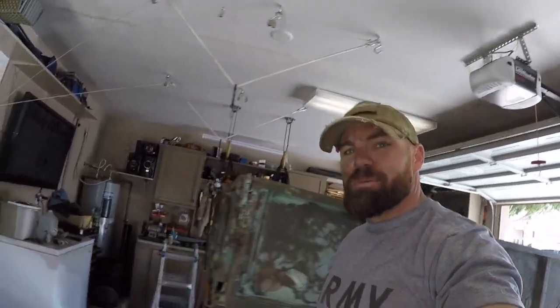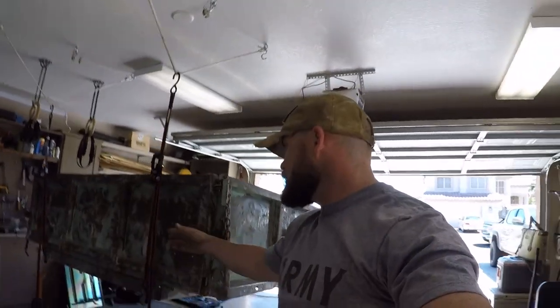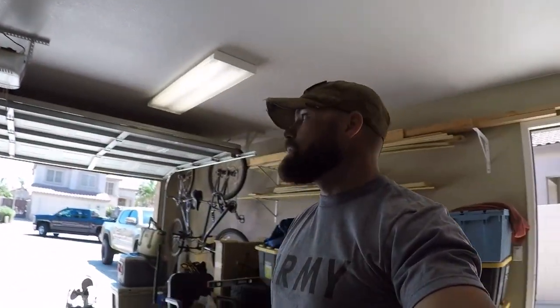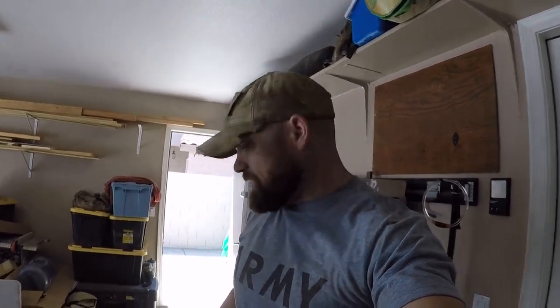How about that! You have no idea how happy that makes me. I was kind of sweating and worrying, wondering how the heck I was going to do that. And my suspicions were correct in that this thing doesn't weigh a lot. This whole club, I mean, I can pick it up myself on one side. So it's on the road for trash pickup. Hopefully they actually pick it up. But on to the next installation.